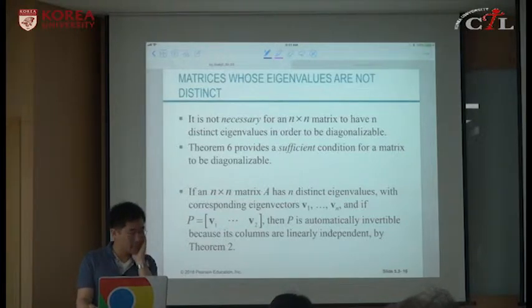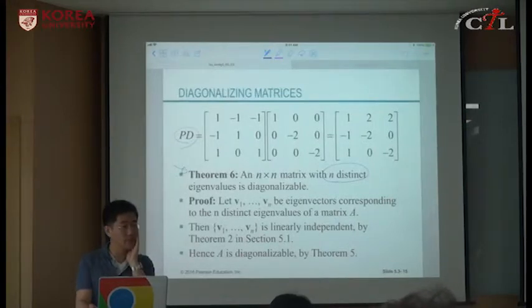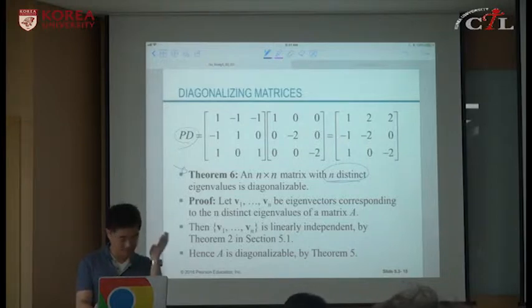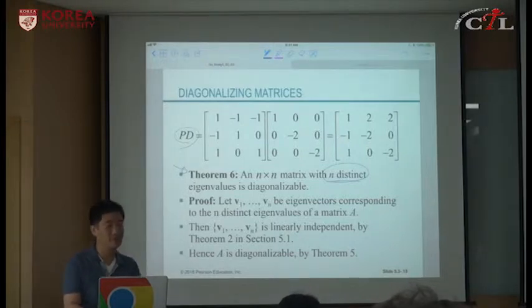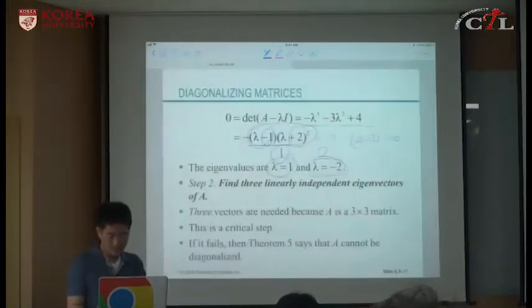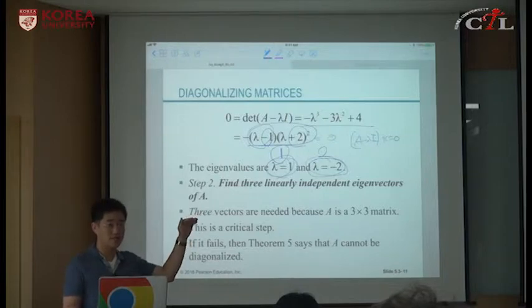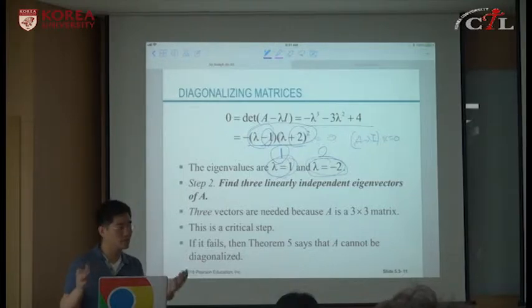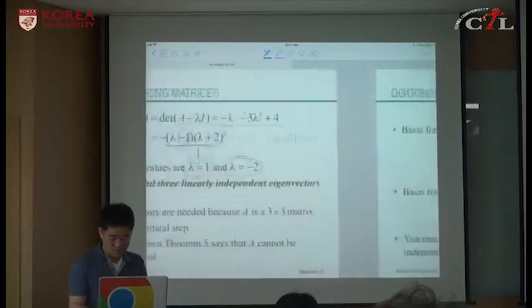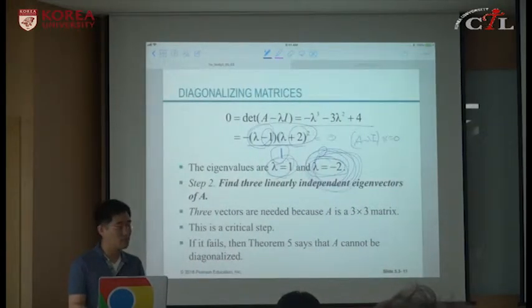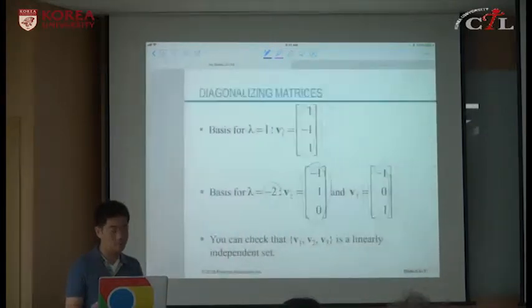Okay, but that is a sufficient condition for A to be a diagonalizable matrix. Even when your matrix A doesn't have n distinct eigenvalues, say given a 3x3 matrix, you have only two distinct eigenvalues, just like this case, you still have hope, right? Your matrix is still possibly diagonalizable, but sometimes it may not be. So this one is the problematic one, right? Depending on whether it gives two linearly independent eigenvectors or only one eigenvector, that determines whether your matrix A is diagonalizable or not.